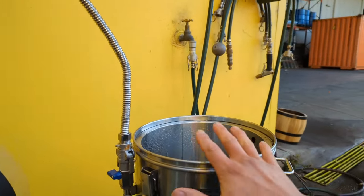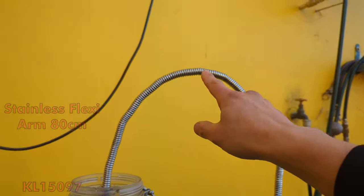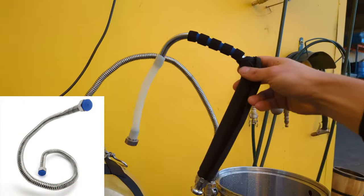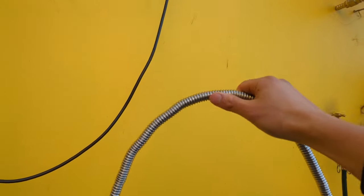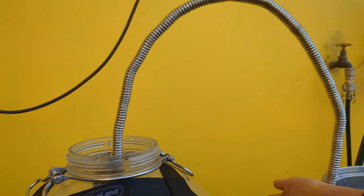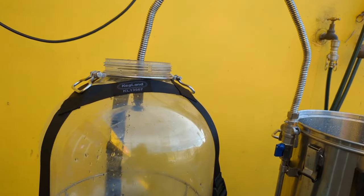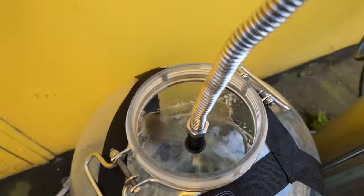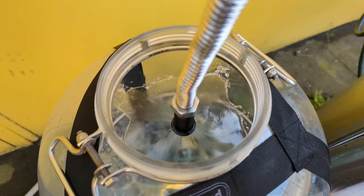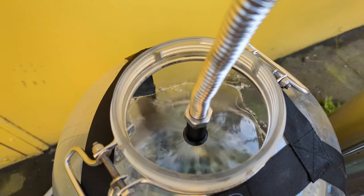This device can also be used for aeration. I've got my chilled wort inside the Brazilla Gen 4 here, and I've got this flexi arm - the flexi arm is really my preferred option. You can kind of bend it into the position you want pretty easily and it just stays there. Generally you would run through some type of chiller and then have the wort come into the fermenter, and as you can see it's aerating as it's landing in there. That's really great especially if you're making a high gravity beer or a beer which needs a lot of oxygen - the yeast is going to get off to a cracking head start.